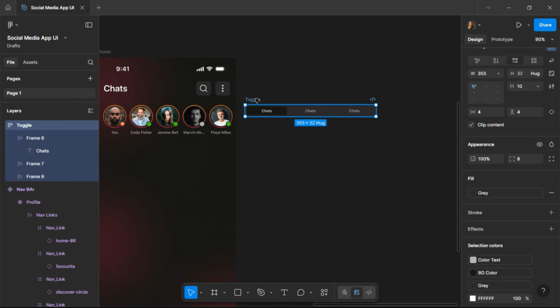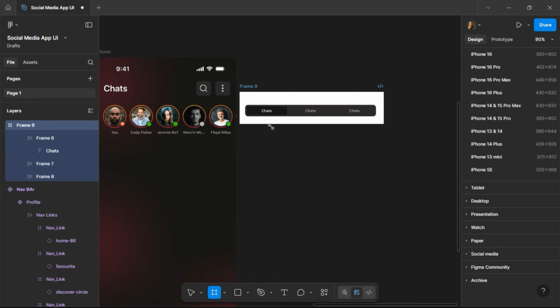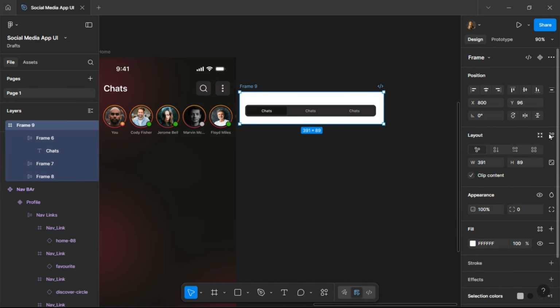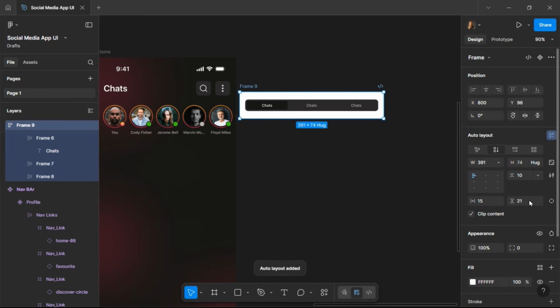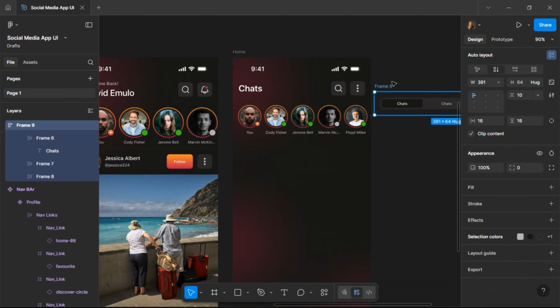I'm going to add another layout to this that will hold the box or everything. So I'm just going to add auto layout to this and give this 16 top and bottom and 16 left and right. That's for our margin. Don't forget that. So we are putting everything inside of the frame to be able to actually fit in correctly. So for this, we already named the inside toggle, so I'm just going to call this toggle section.